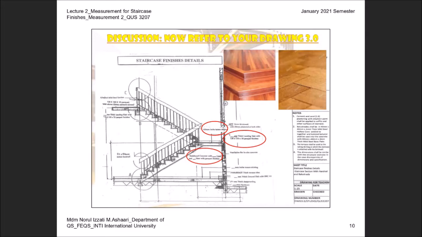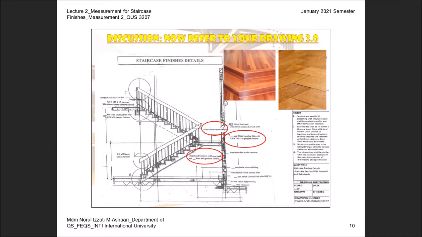Can you see the finishes for drawing number 3? Irene, Elvimo, and Anastasia, can you see the one that has been highlighted? What kind of finishes are highlighted here? Can you write down again? Irene, Liu Mei Xiong, Go Kai Ching. You can either refer to this slide or to your own drawing.